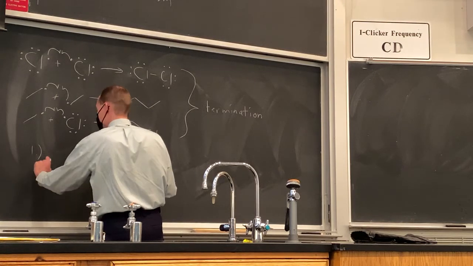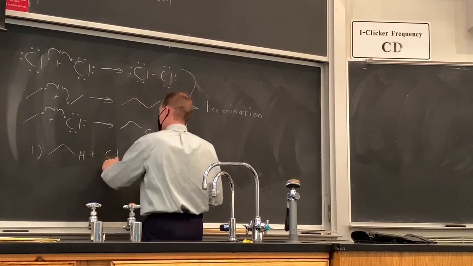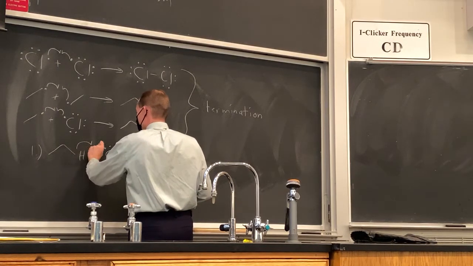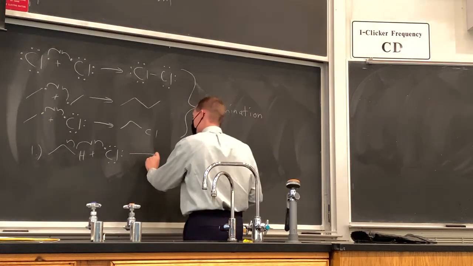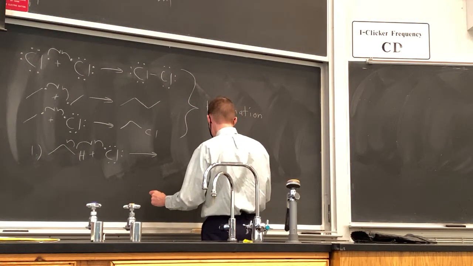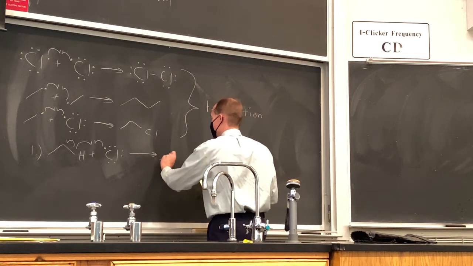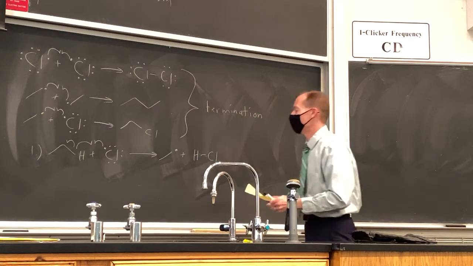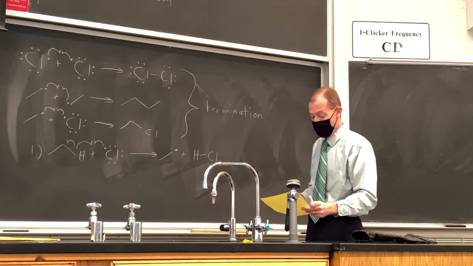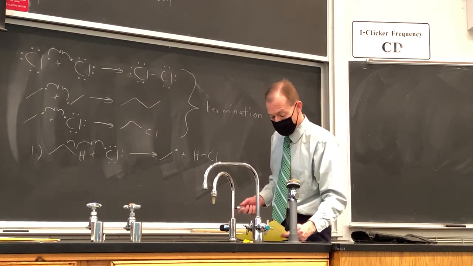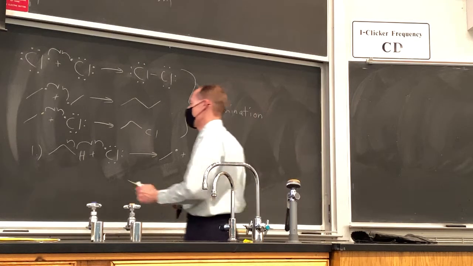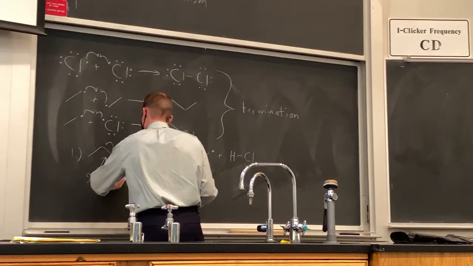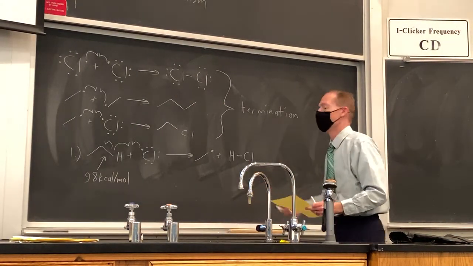In our first propagation step, the hydrogen atom abstraction step, to determine the delta H, we need to compare the bond dissociation energies of the bond that is broken with the bond that is being formed, okay? So we're breaking a carbon-hydrogen bond, and the bond dissociation energy of this carbon-hydrogen bond is 98 kcals per mole, okay? So that's a pretty strong bond that we're breaking.